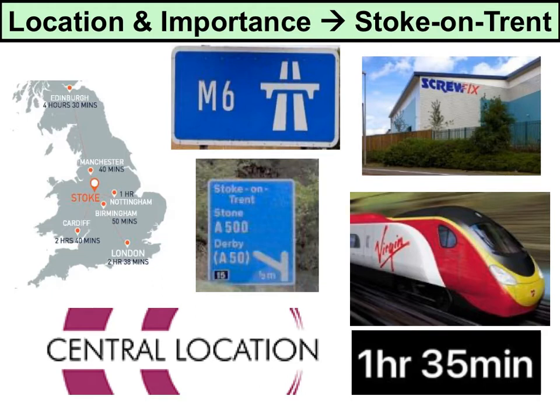Here we're looking at the importance of Stoke-on-Trent in terms of its transport links. So Stoke-on-Trent has got excellent transport links. So to the west of Stoke-on-Trent is the M6 motorway. That gives us access to Manchester and beyond to the north, and Birmingham to the south and areas beyond that. Also, the A50 links Stoke-on-Trent to the East Midlands and the M1, and giving access to the eastern parts of the country. These excellent transport links mean that lots of distribution warehouses, such as Screwfix and Sainsbury's, Marks and Spencer's, have located their distribution warehouses in Stoke-on-Trent because it's easy to get goods to other parts of the country.